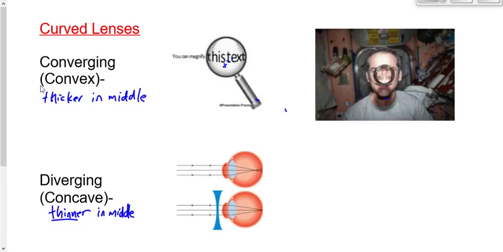That means I can see near. I am nearsighted. I can see near. I can't see far away. And that's because the rays of light that are coming into the convex lens in my eye are converging, right? Converging, convex. They're converging in front of the retina of my eye.